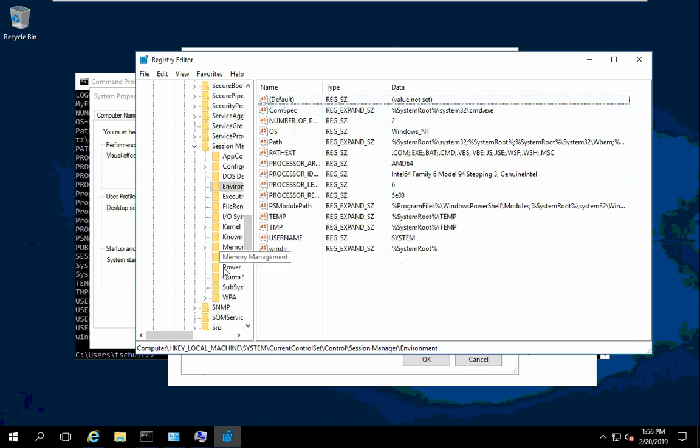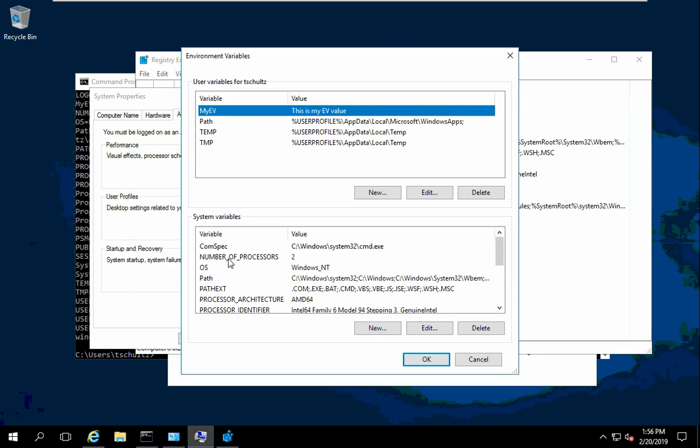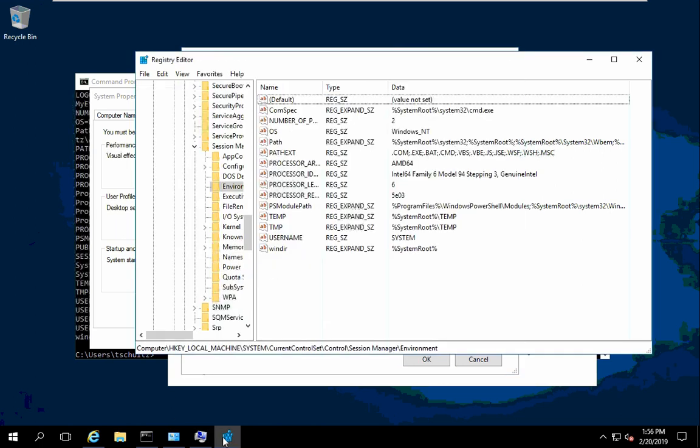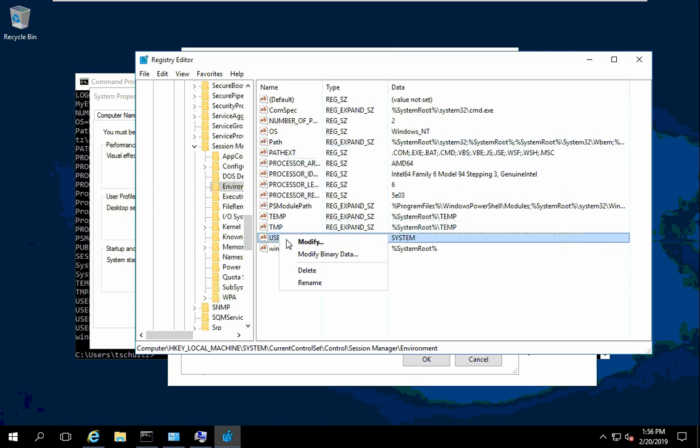The system-wide ones, that is the things that are down here, are stored in the registry in, it's kind of like a hierarchy. It's the local machine, system, current control set, control, session manager, environment, and we could modify, delete, add variable things in here, and then they would be part of the set as well.